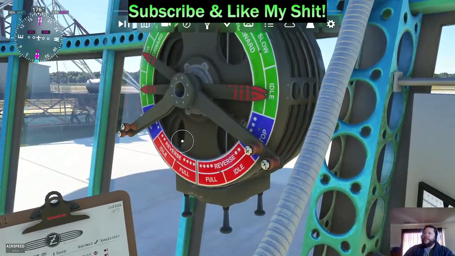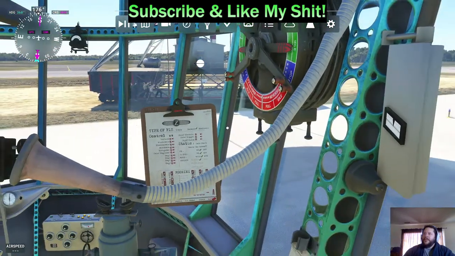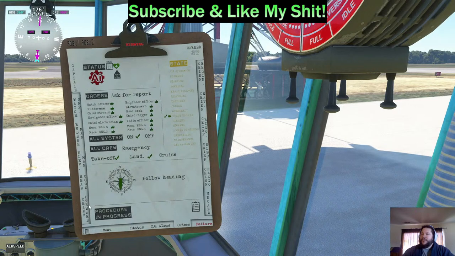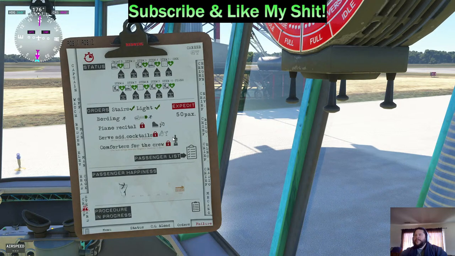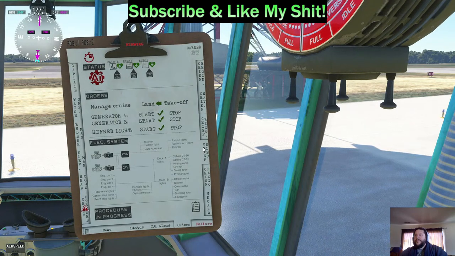All right, very good. Now the engine should be stopped. All right, let's go ahead and bring up our steward page. Let's release the stairs, and release the people. Proceed with onboarding, please. Roger, starting onboarding. Very good.